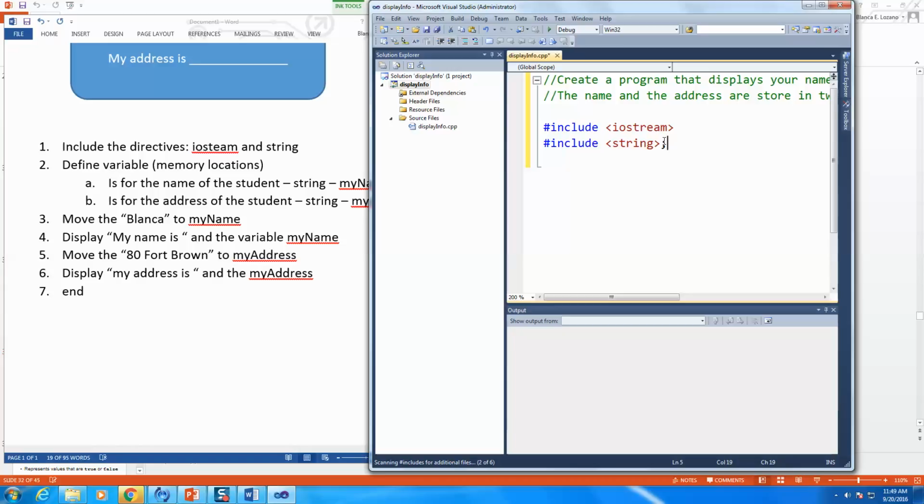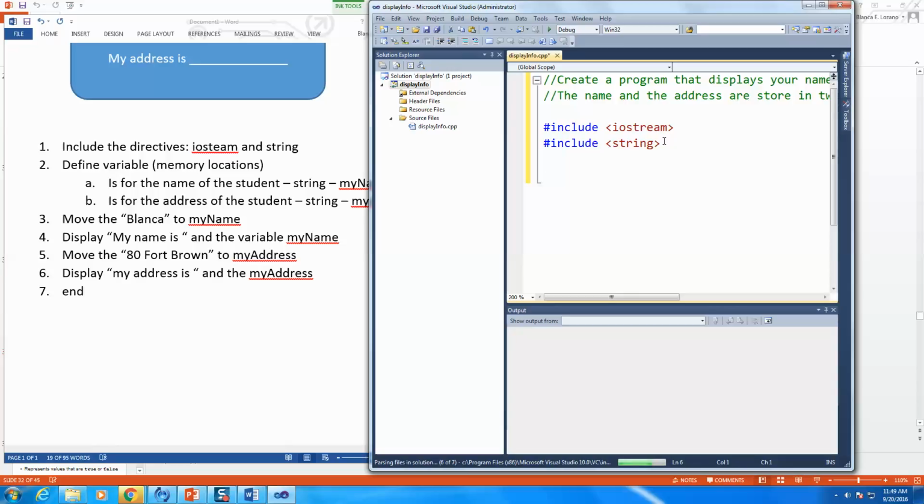What is the ending line for all my includes? A line that I always have to use: using. I cannot end an include with a semicolon. I always have to close all the includes, even if I have 50, okay? They're all going to be listed.